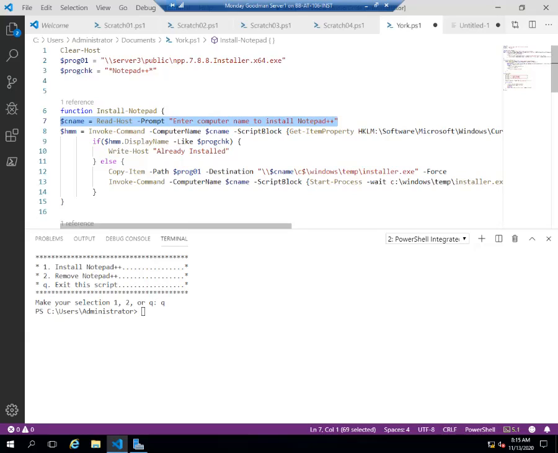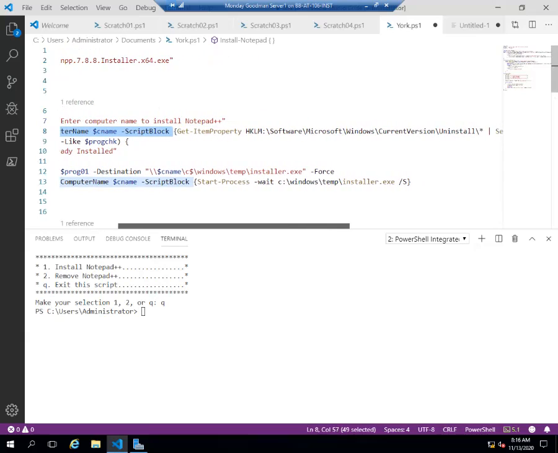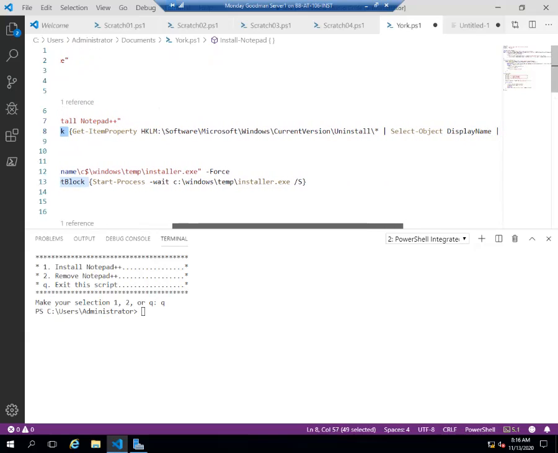Then I ran an invoke command on that remote computer. And inside the script block, this is where I did some Googling and Stack Overflow. I went to check the registry for installed programs, and the example on the internet has a syswow 6432 folder in this list, and it wasn't finding Notepad++.